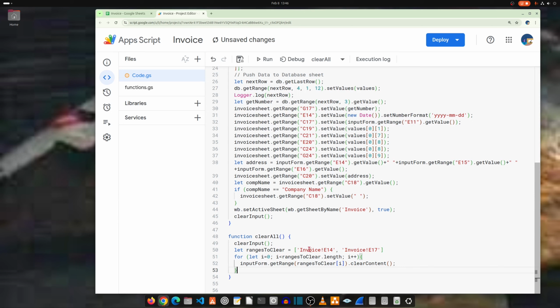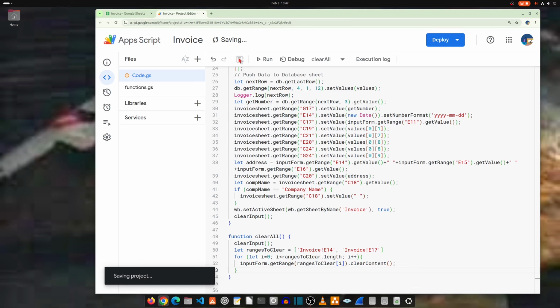We'll have these 2 elements inserted into the array. Then we're going to do for. We're going to let i equal 0 because an array starts at 0. And then we're going to go to the length of this. So it'll be 0, 1, or in this case, 2. And then here, we're going to go ahead and clear whatever the i is.